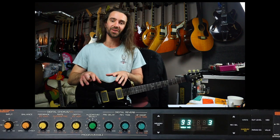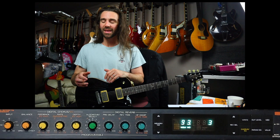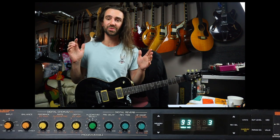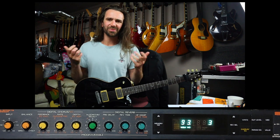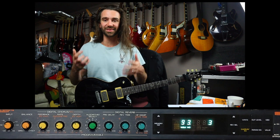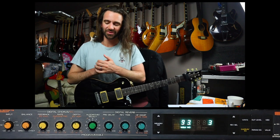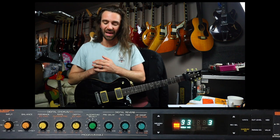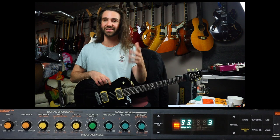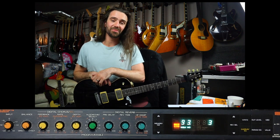I guess the advantage of using this particular mode is that you can get those left and right channel delays. You know, if you were using an SDE 3000, it's a mono delay. You needed two of them in your rack rig. You could replace that with a single DEP-5. So for that alone, that's keeping me pretty happy on mode number 10. I will admit, it's probably the mode I've been playing the most with this because these kind of sounds are what I spend most of my time playing around with.